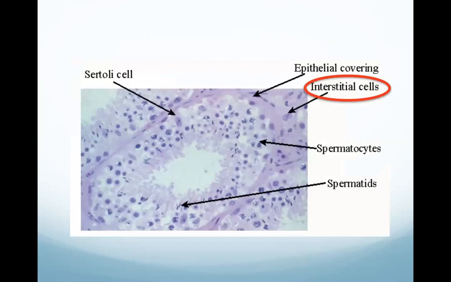So this is a histological image where we have a seminiferous tubule here. We have all that spermatogenesis occurring toward the interior. And then on the outside surface, out in here, this is where we're going to have our Leydig or interstitial cells. So these guys are going to be making testosterone that will diffuse not only into the seminiferous tubules, where it can bind to androgen binding proteins made by Sertoli cells, and then they will make sure that there's a high concentration of testosterone present, but also into surrounding blood vessels and then be carried away to systemic circulation.